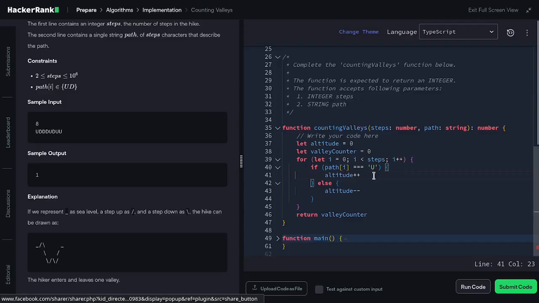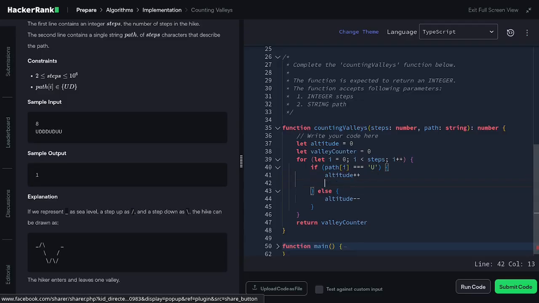We eliminate the isValley boolean check and the console log right here to make our implementation lighter, and we can simply add inside the if else. If we are going upwards, which is increasing the altitude by 1, we can add a check if the altitude equals 0. It means that we are increasing our altitude from -1 to 0. So that's why I am inserting it inside this if check right here.